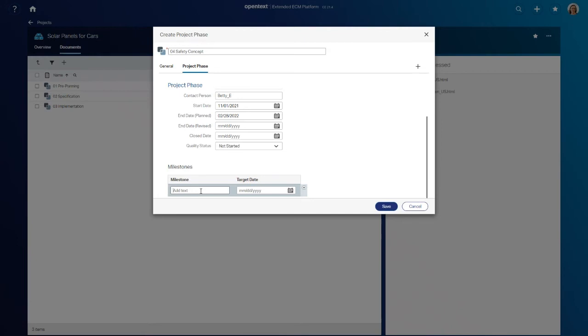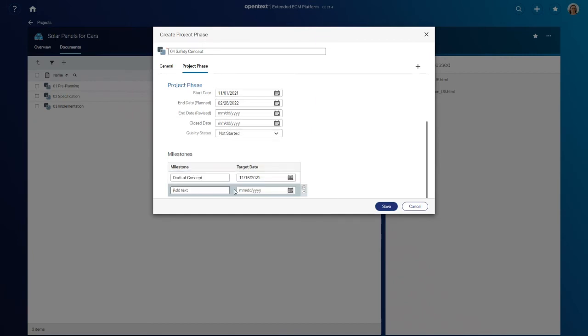And we also know about some milestones that we need to keep an eye on. The first one is draft of the concept that should be available mid of March already, so we need to speed up a little there, and we present that to the board a couple of weeks later. These are all the milestones we know right now. If there come more later, we can add them easily.